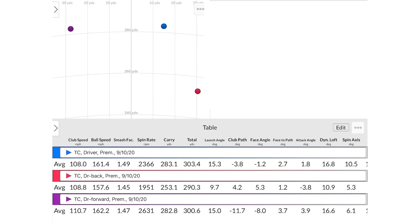Attack angle, minus 3.8. Club path was 4.2. Face angle was 5.3. I got my club path positive, which is what I've been kind of fighting with the driver. Yeah, you just got to move that ball position back. That'll solve your problems. And then this is, launch angle was 9.7 there, so a little bit lower than you would like, which is, again, what we would expect there.